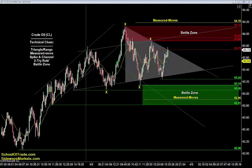All right, now let's jump into some charts here. I've got crude oil, S&P, Nasdaq, gold, and euro on the schedule for this evening. Crude is bullish with a triangle trading range this evening, telling me to keep focused on buying opportunities, but look for them down near the lows, because we've seen the buyers get rejected each time they try to go higher. You can also see on the chart that I've added some hidden channels using trend lines and combining that with the measured move. The measured moves should act as great support and resistance on the chart.